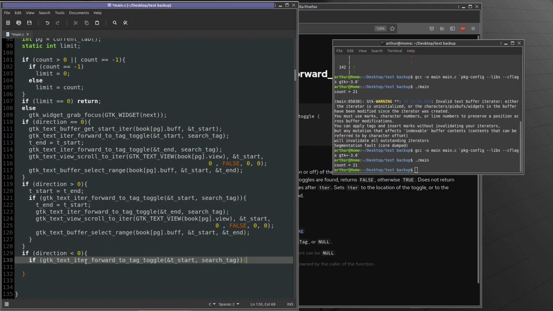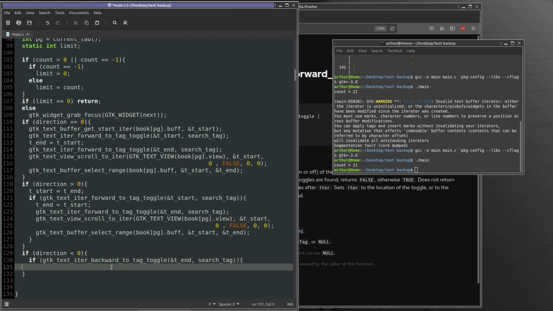So if we were to go backward to tag toggle from here, we'll send start backwards to the tag toggle. Well, actually, let's do end.